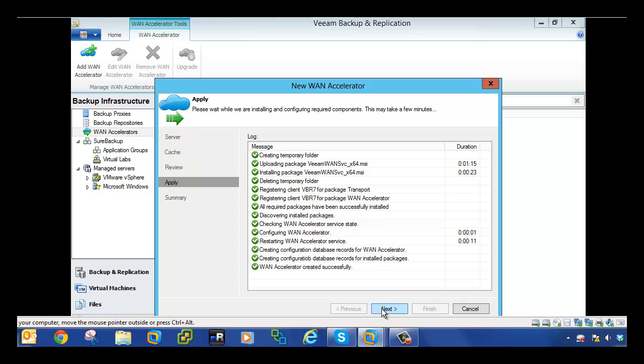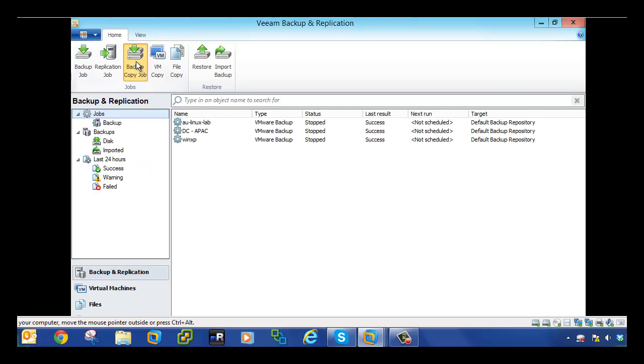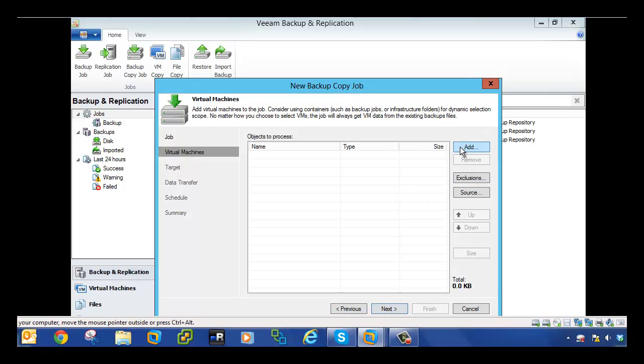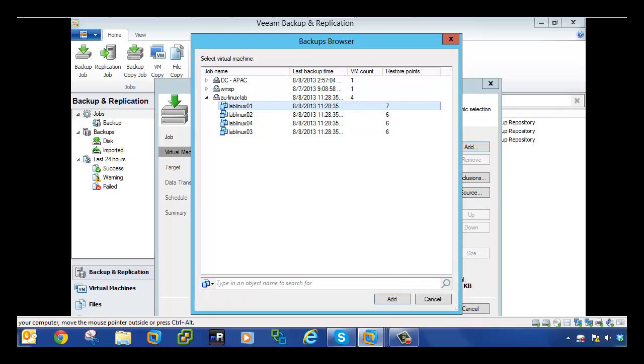So next, we're going to go through and create my job. So just finish that one, and we'll go through to set the new job up, and this is going to be a backup copy job. And if you guys aren't aware of how the backup copy job works, I'll quickly talk about that. So we're going to have a Linux server there, and I'm going to pick a Linux server from just one of my repositories. I can sync this up every few hours, so I've set that to a number of hours, and I'm going over to my backup job there, and I'm just going to pick that first Linux server.